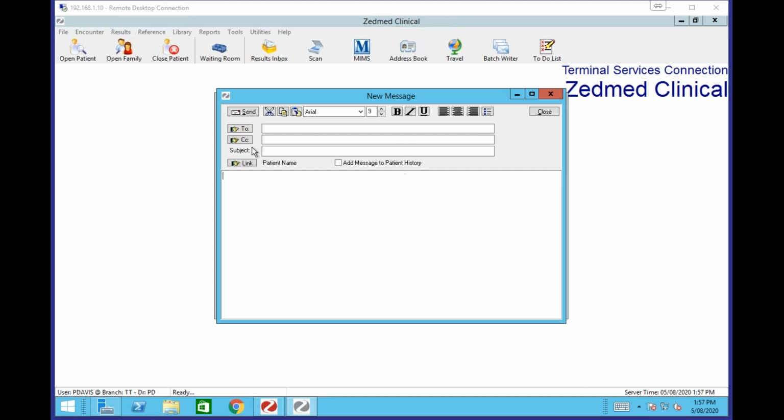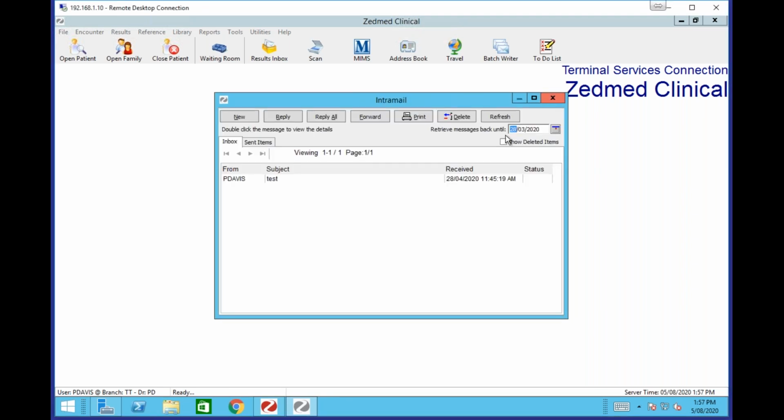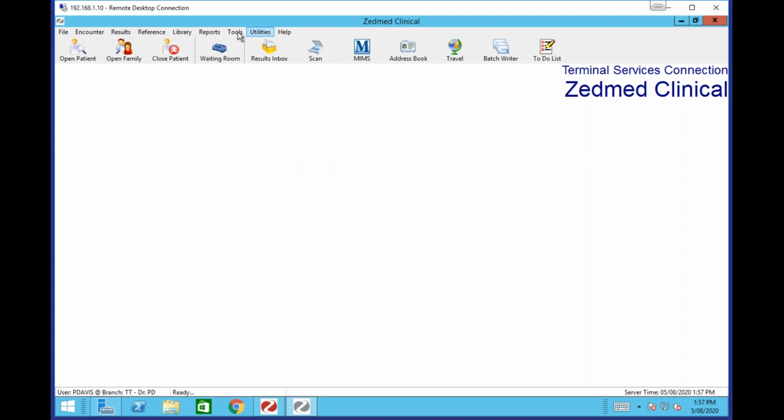And so if they open that particular message from you, they'll be able to open that entire patient up there. If you do have new messages that come there, there'll be a pop-up on your screen saying that you've got a new message that will frequently appear there.